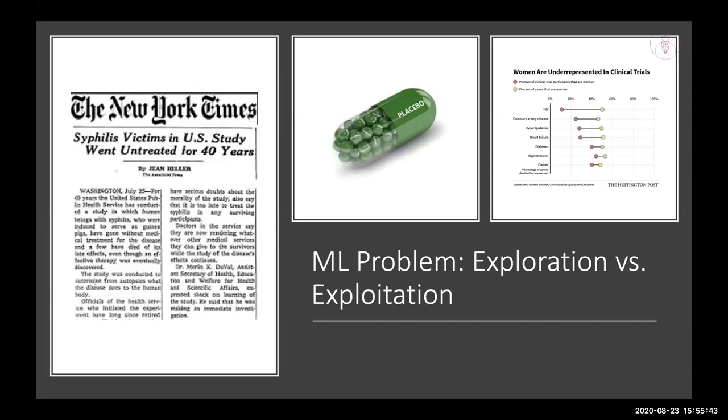So one of the other ML problems we'll talk about here is exploration versus exploitation. From a healthcare perspective, it's interesting. Very few times in healthcare can we actually imagine what might have happened if that patient hadn't had that procedure, hadn't taken that medication, or hadn't been prescribed that course of care. When we think about optimizing machine learning and about fairness and bias, we often do want to consider what might have happened in that case. When we think about exploration versus exploitation, we need to consider the different arms of care and how different groups are distributed among those arms.